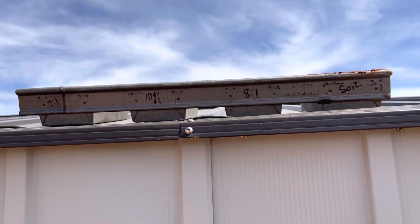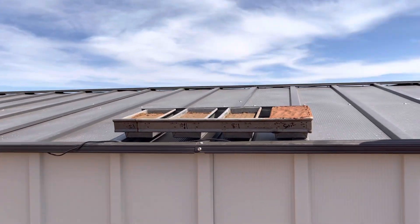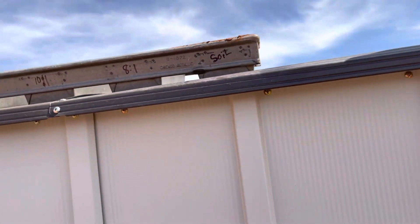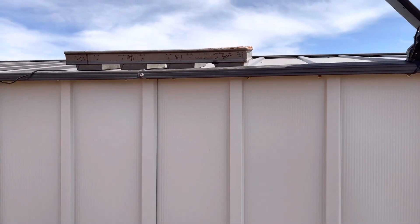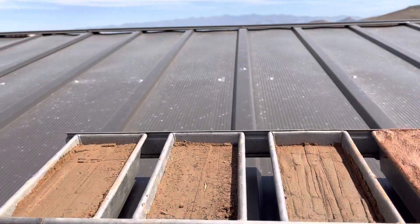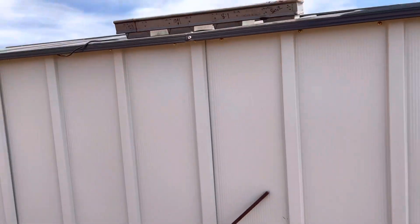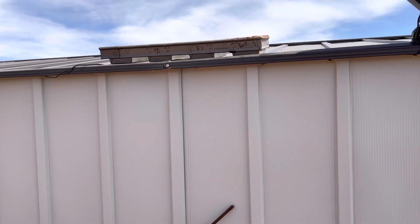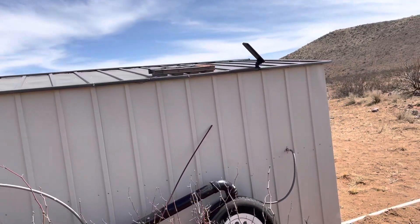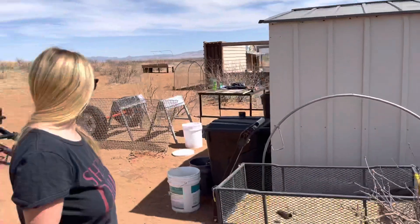It's supposed to be about 80 degrees today with the sun out, so we've got the bricks sitting on top of a metal roof in a metal pan — just going to let them bake. We've got 12-to-1, 10-to-1, 8-to-1, and one with just plain soil. I'm personally going with the 10-to-1 — it just looks better to me. The last brick we made took about overnight to dry completely, so we'll let you know how it turns out.